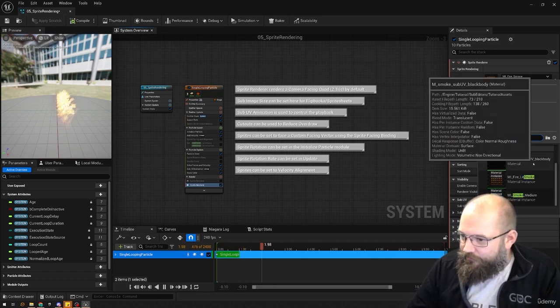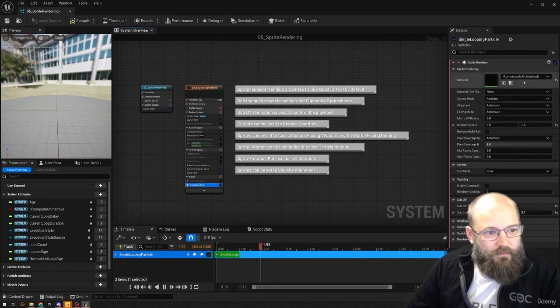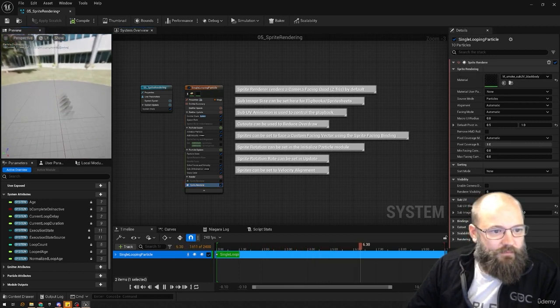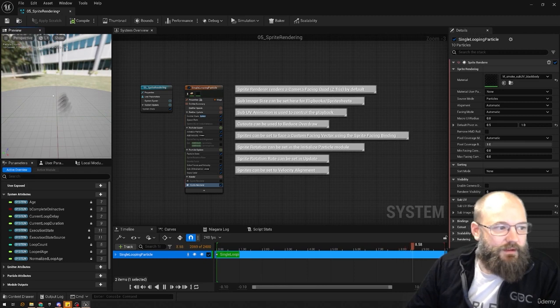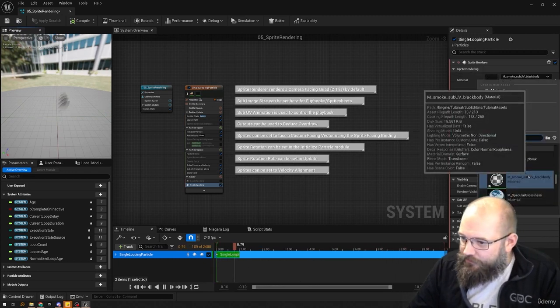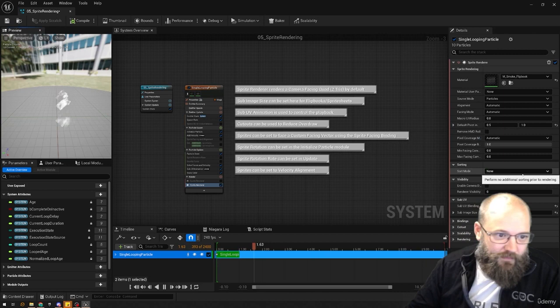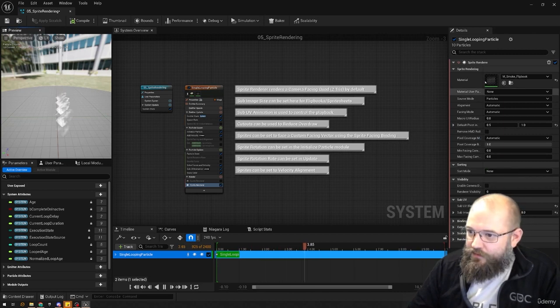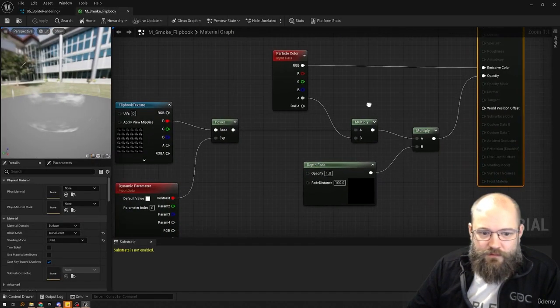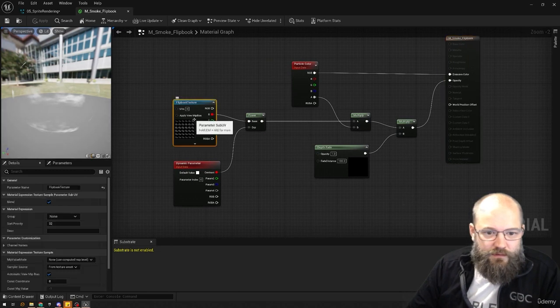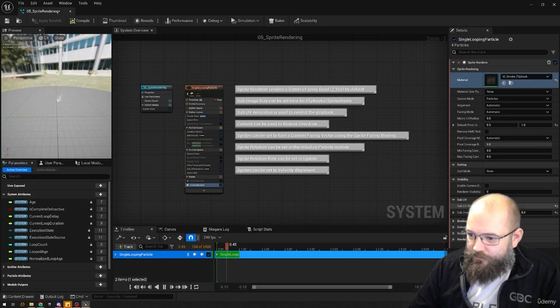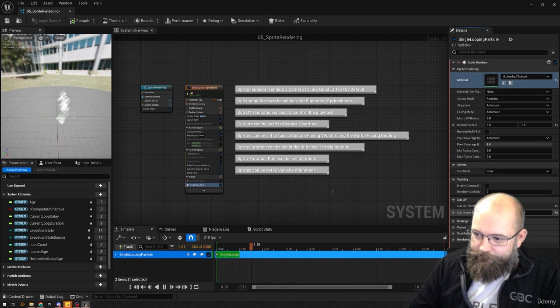Got some smoke. Well, maybe not the best example. And let's make a flipbook. That needs to be a 6x6. Hopefully that doesn't crash the editor.